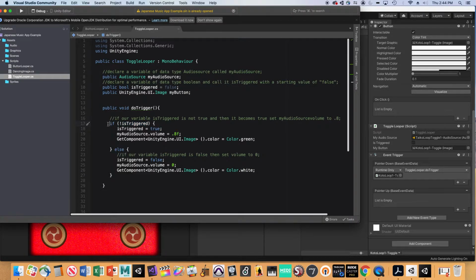I defy any of you to actually follow it the first time, but if the button is not triggered and then the variable is activated and returns the value of true, i.e. when we put our finger on the button and this little box is ticked. Okay, so if it's off and then it is activated, set my audio source volume to 0.8.